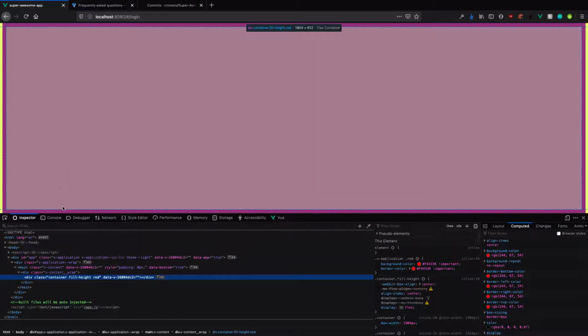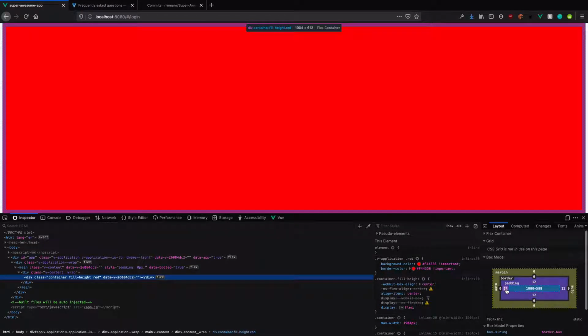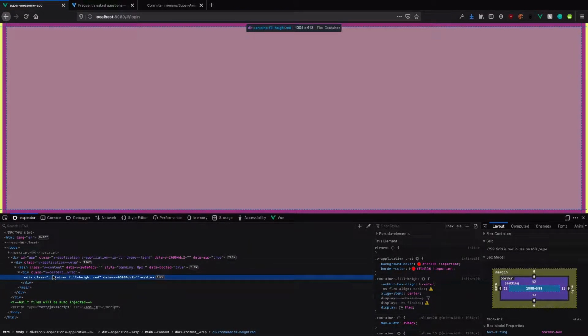But I see something there that I don't like. I see those white spaces. So let me inspect the element. If I go to computed or layout, I see I have some padding on the left and right of the container by itself.